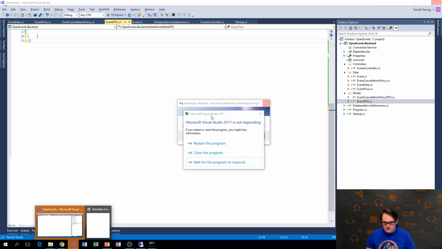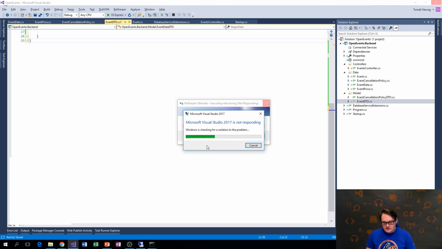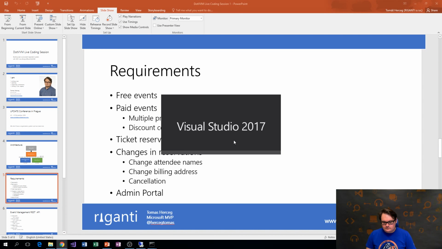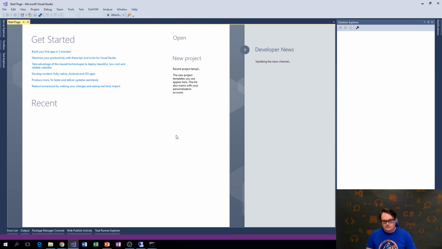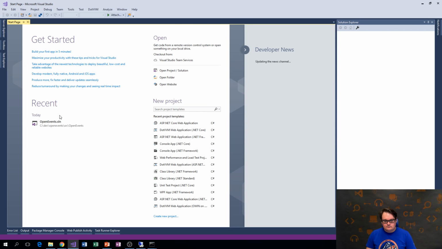Thank you very much, Visual Studio. I really like you. Okay, so let's hope that I haven't lost all my changes and files. Okay, so let's try it again.